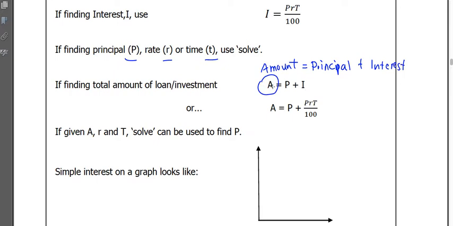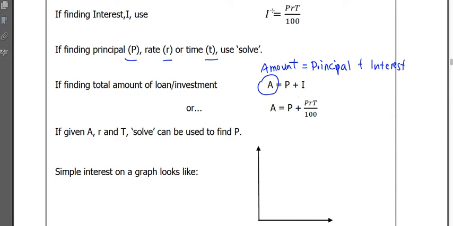But this is something that we'll use throughout this business module, knowing that the final amount that you're left with might be how much you need to pay after a loan, or it could be from an investment. Obviously, the total amount must include the interest payment. So we just add that to our principal.